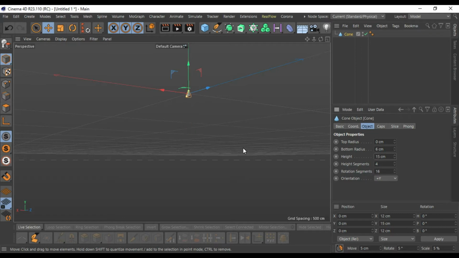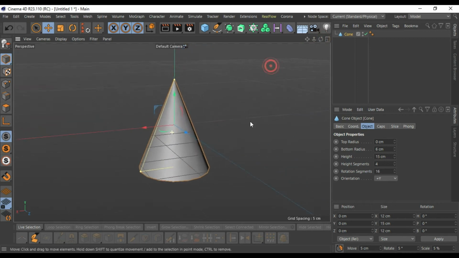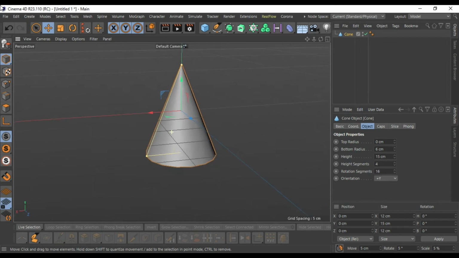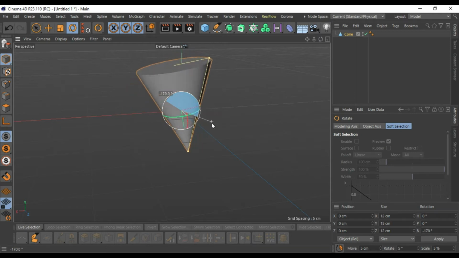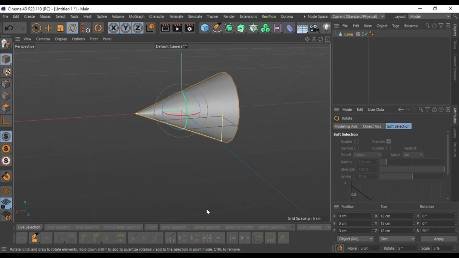Height 15. Using this you can rotate this, or you can also use this area, whichever you like.